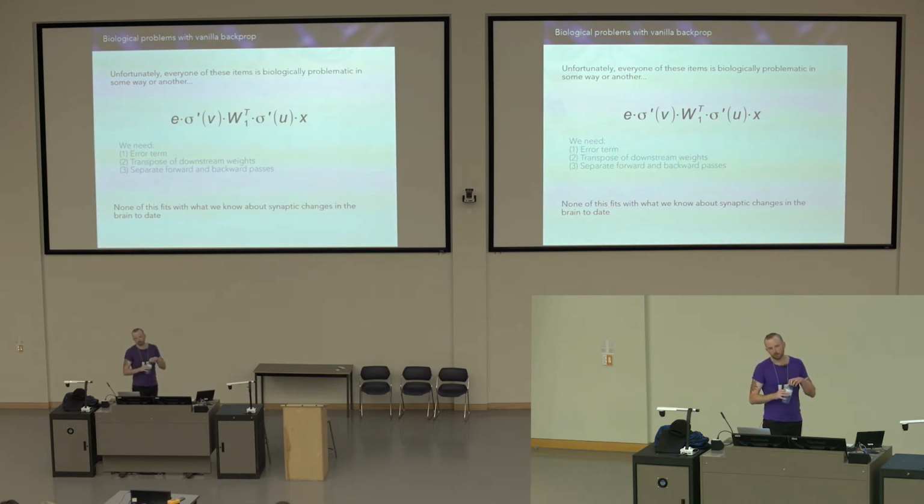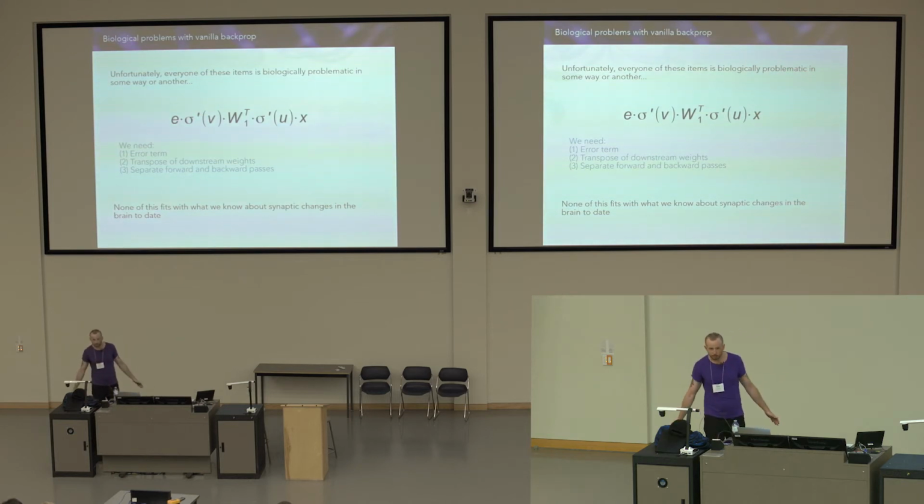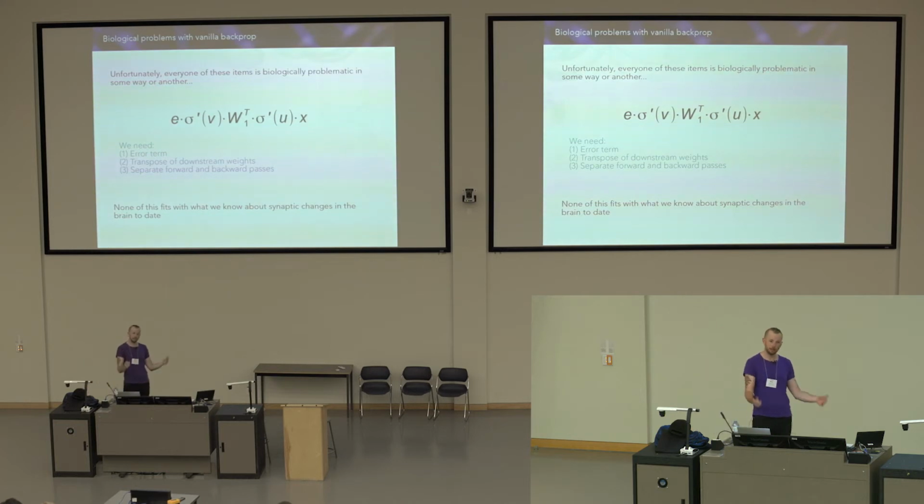None of it really fits with what we know about synaptic changes in the brain. And so for that reason, neuroscientists from the 80s onwards were basically like, backpropagation has nothing to do with the brain. So all of your models that you train up with backpropagation have nothing to do with the brain. So please stop talking about it. And the fact that these models then fit the brain better than many of the models that we've developed based on our biological knowledge has caused us to kind of revisit the question, though.